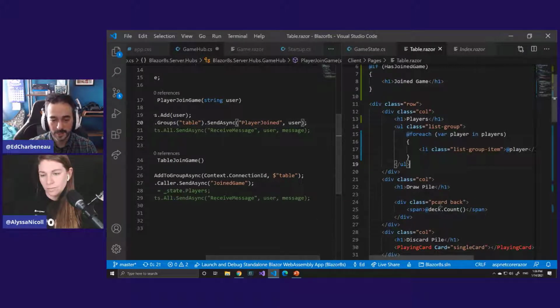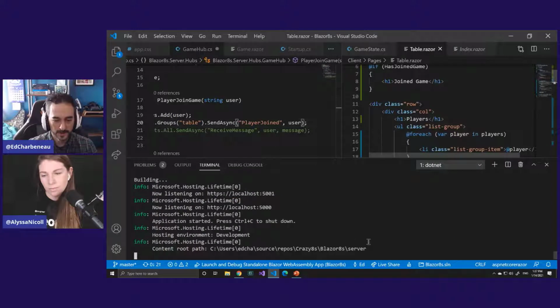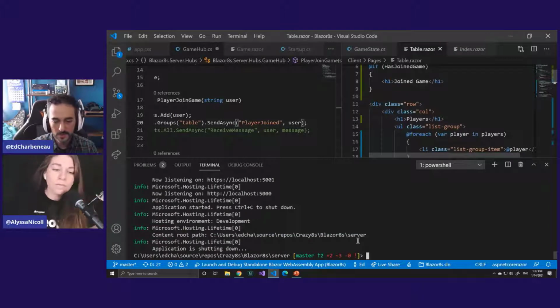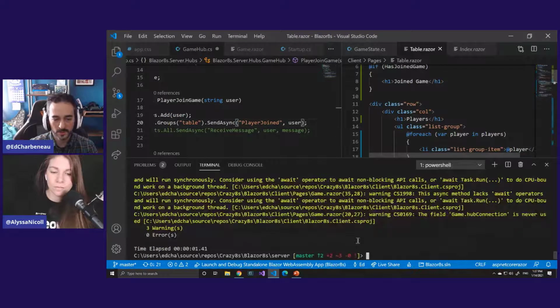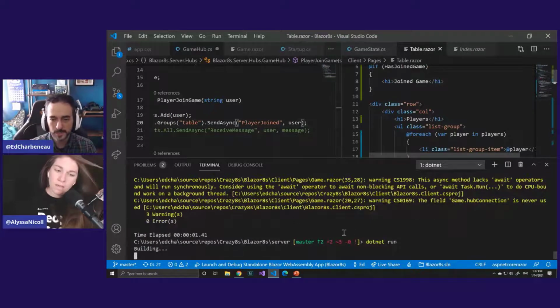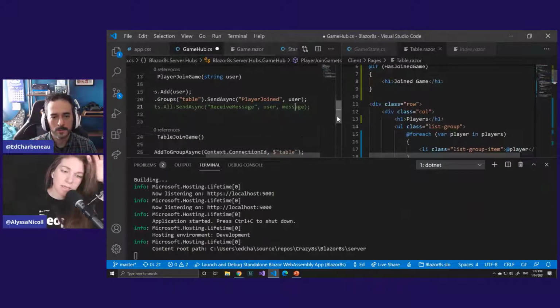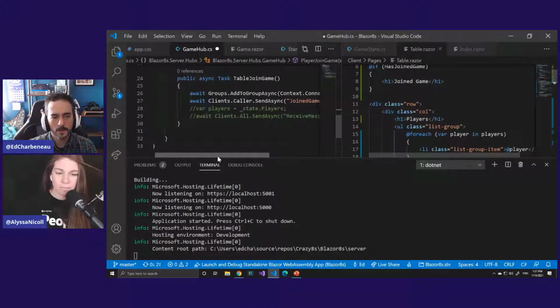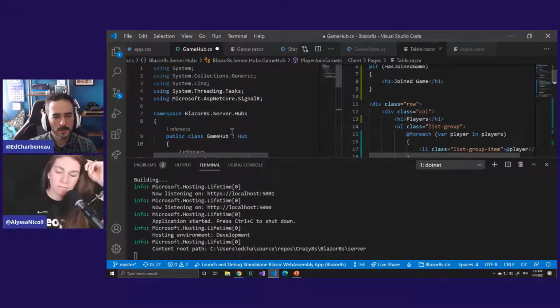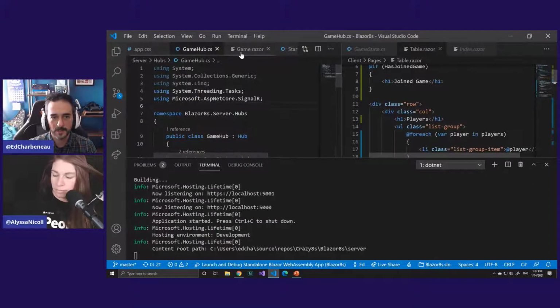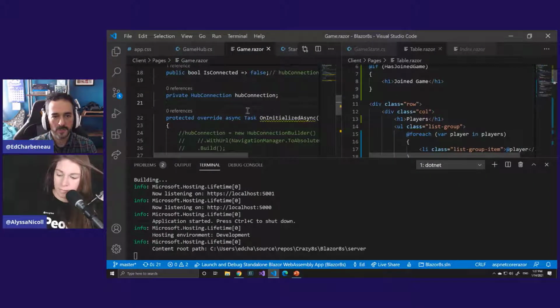So we can go back. We're doing a lot of work, so I don't want to keep a watch going while we're doing all this. So I'll do a quick build just to make sure we don't have any errors. And I'm still seeing some warnings. I'm not sure why, but I think it's from something you built earlier. It's not from today, because the code I have is not from today. So it's from something in the OG app. Oh, I see that we haven't saved the file. See, that save is going to come back and haunt me. There is a save there.